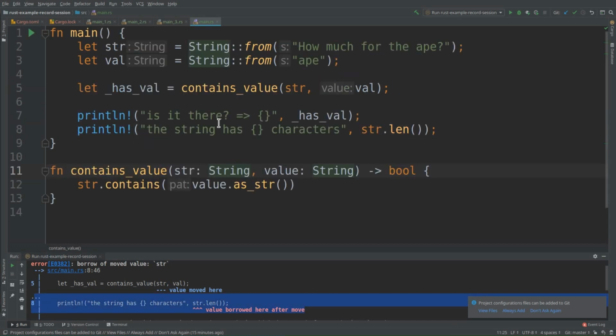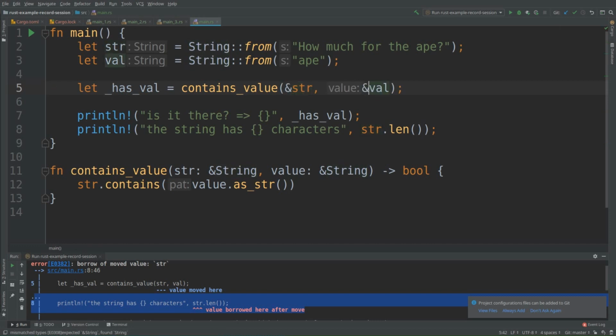So what do we do here about this? Because obviously this is a common scenario. Well, one quick fix in this case, we're not going to be doing anything to that string. All we need to do is say that we're just borrowing that string, and then we need to make sure that we're passing it as a borrow.